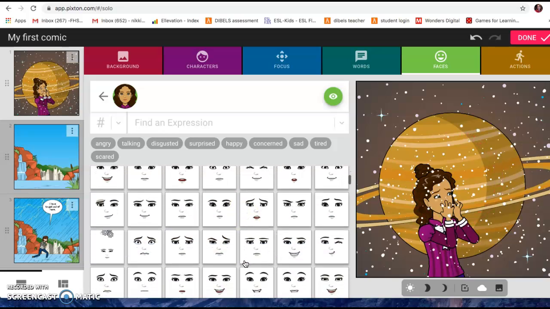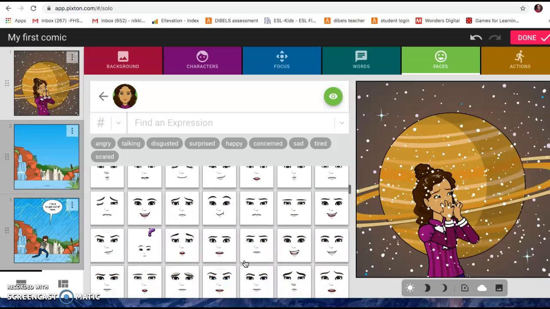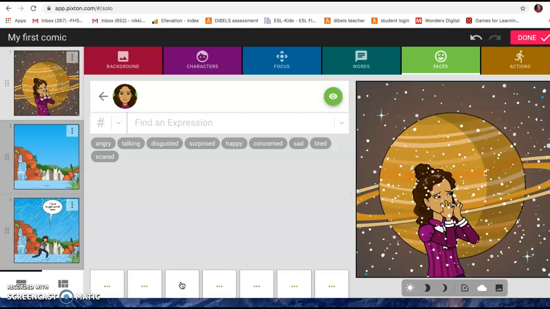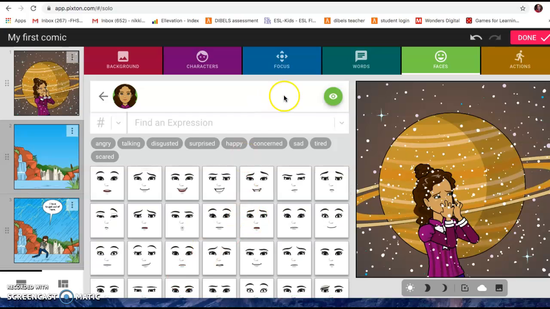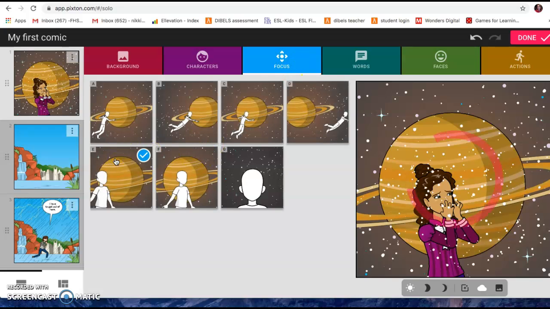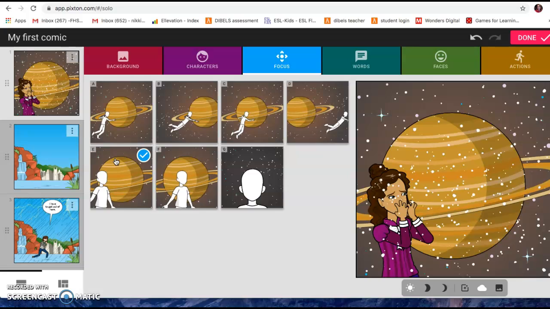I just love all of these options in that way for them. I think it's a really good way for them to connect to their characters and really demonstrate what's going on in their story.